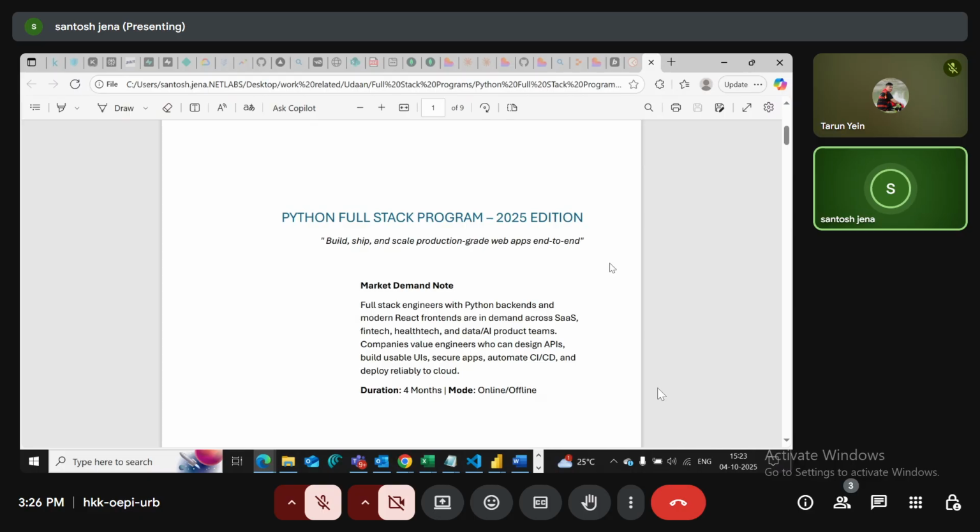Basically, this course is all about Python full stack. First of all, let me tell you about this course, how we have designed it, my experience in this field, and how many students and batches we have trained. We have designed this course completely from the job perspective, parallel to the current job requirements. It is Python full stack with AI. This course is all about that.